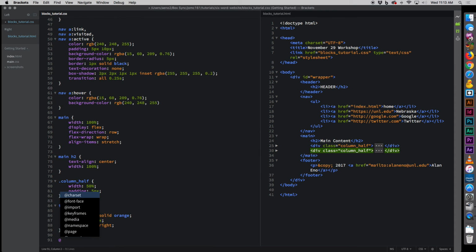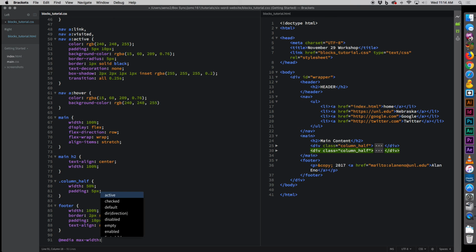It's actually @media. So it's saying @media with a maximum width, let's do 480 pixels.